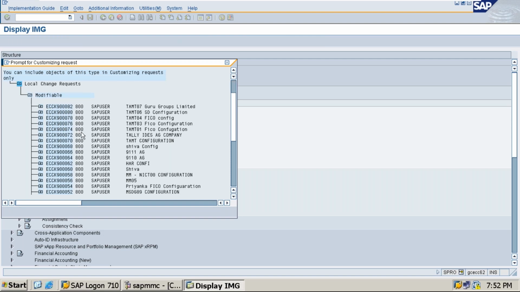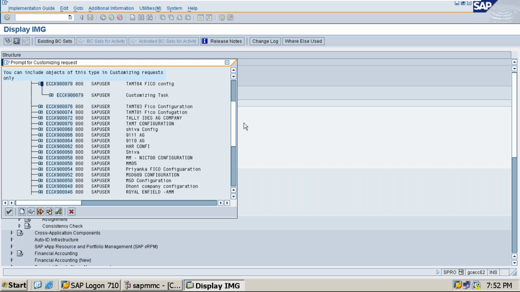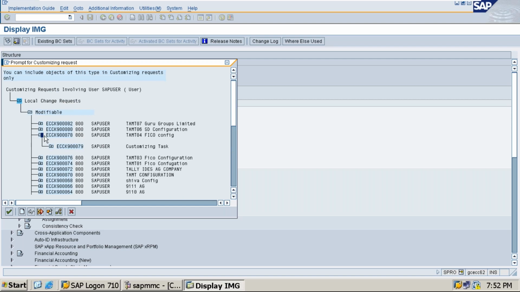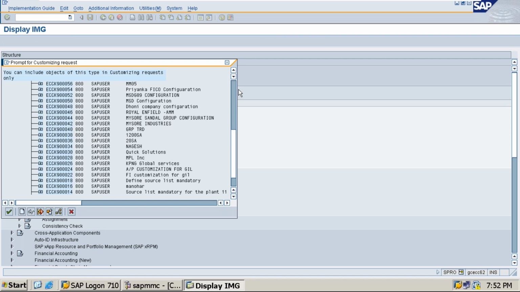Being a basis consultant, you have to take whichever belongs to your company or that particular company's data, and move the configuration you have done.